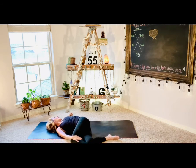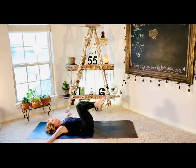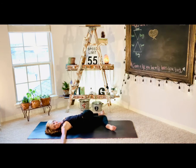And then we're going to look the opposite direction of the knee. Try keeping the left shoulder onto the mat. Let's take a couple breaths right here. Listening for the sound of your breath in and out of your nose. Okay, hands back to a T, bringing those knees into center, and then over to the other side. Left hand on the right knee, look the opposite direction. Close your eyes, find a couple breaths right here.